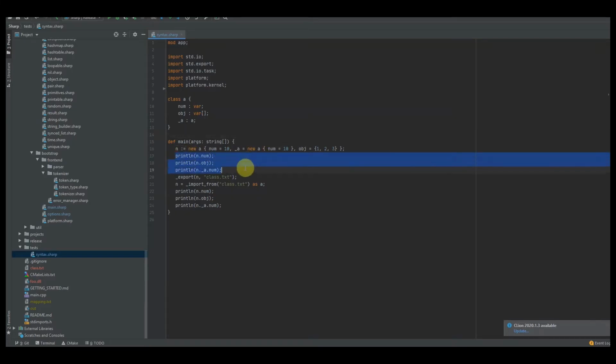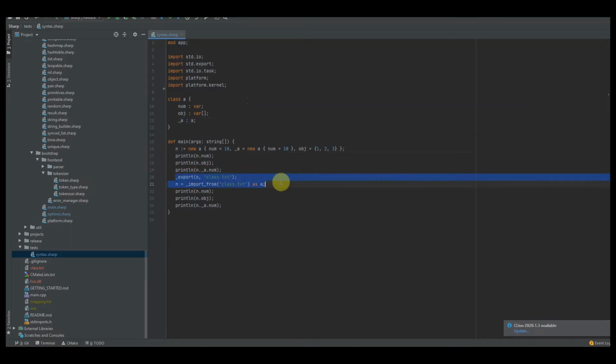And then we're going to print out three of the values. We're going to print out the number value, which is this one, and the object value, which is going to be an array of just numbers for right now. I was doing some experimenting with this, that's why it's called object. This can be any bit of data though. And then finally, we're going to print out a.num. Since we created another A class, we set the num value. Obviously, we don't want to check the other values because object will be null and a will be null as well, so we don't need to check those.